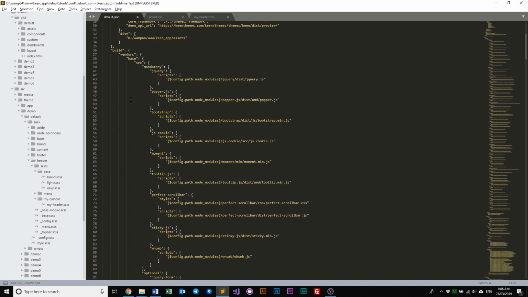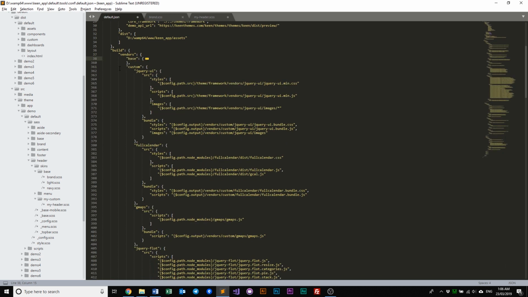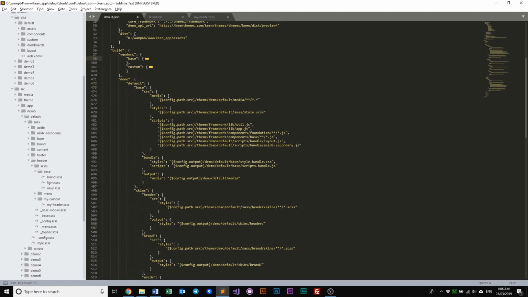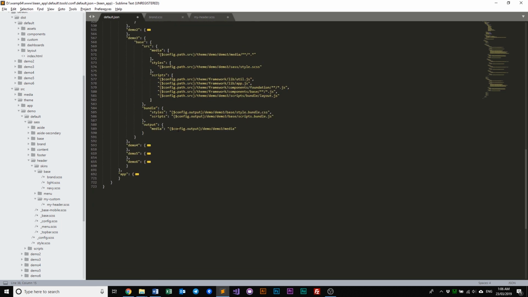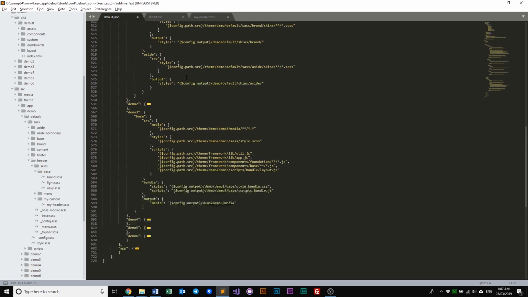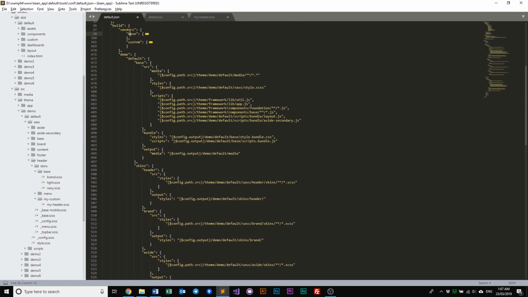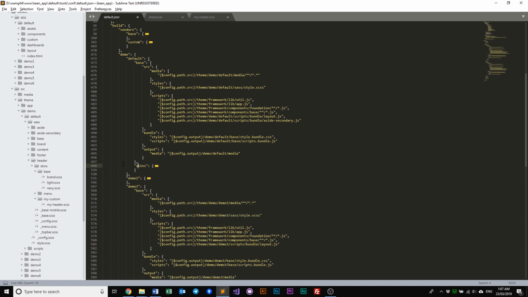As we mentioned before, you can either add it to the base or add it as a custom, and then include the file individually to a specific page or wherever you want. So this is how the demo fields work. It's just compiling the styles and the JS files to fit the demo.